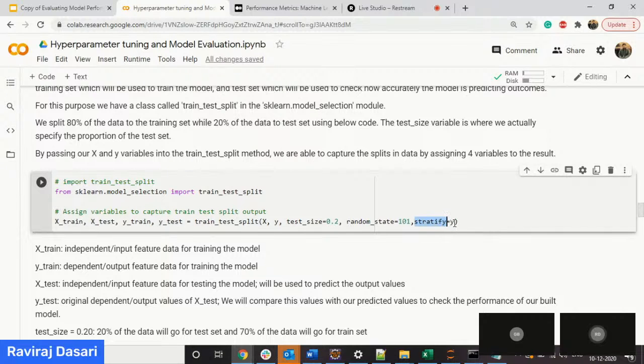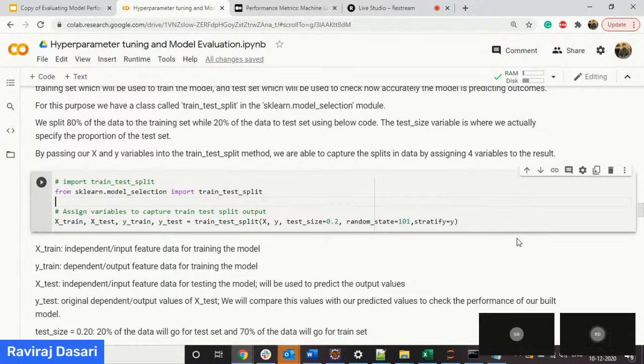And the stratify I have used to create class balance between test set and train set. Let me just reiterate what I just said. If you use stratify, it will make sure that you have all classes in train and test. If you don't mention stratify equal to y, when it divides the data into train and test, there can be only one class in the test data. Let's take the dog and cat example. In that case, when you split the data, the test set can only have dogs.